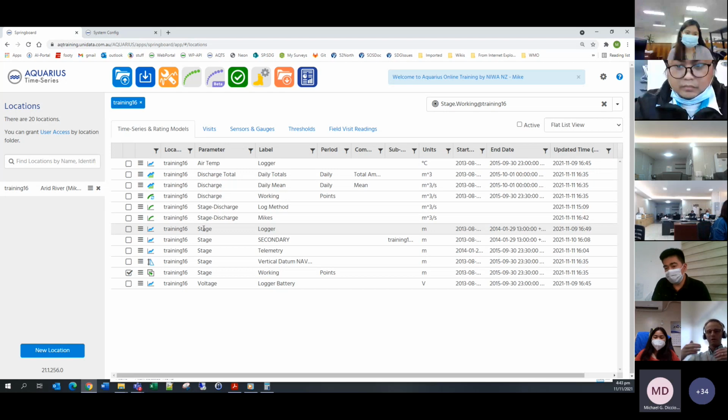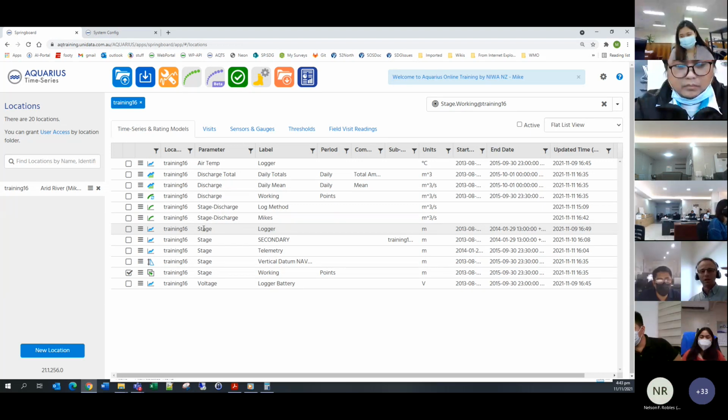If you needed to combine those two separate output time series, the output of those ratings, in some way, possibly what we look at tomorrow might help. There are certain types of data sets where you can put rules in, and I'm pretty sure you could put a rule in that basically says if the stage range is between here and here, use the value from this data set, and if the stage range is between here and here, use a different data set.